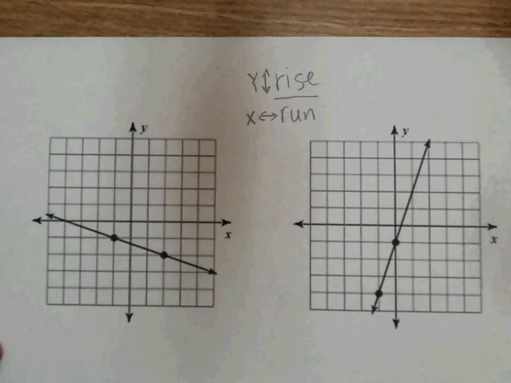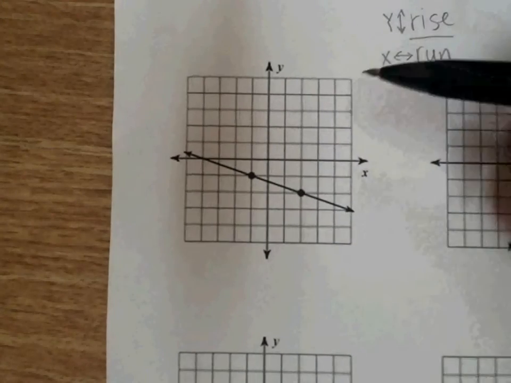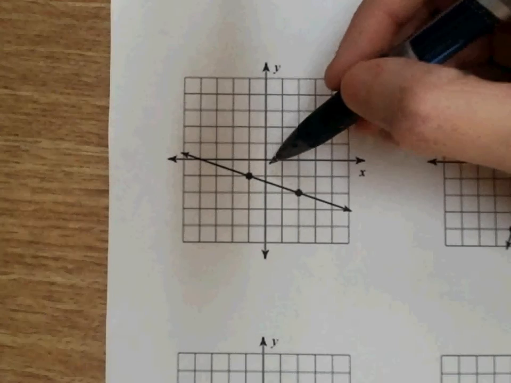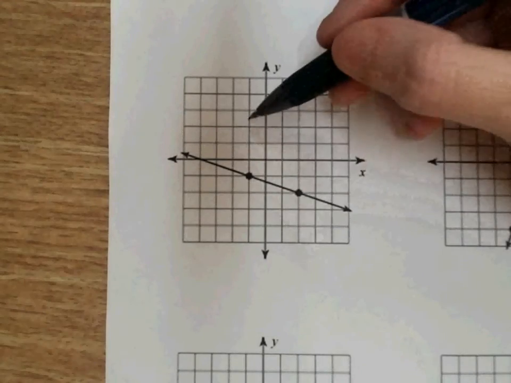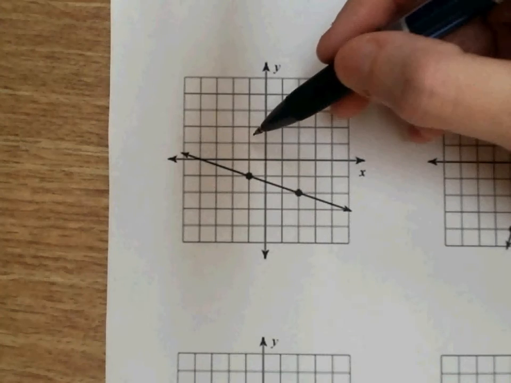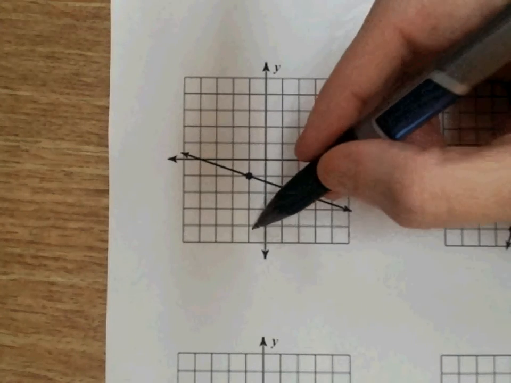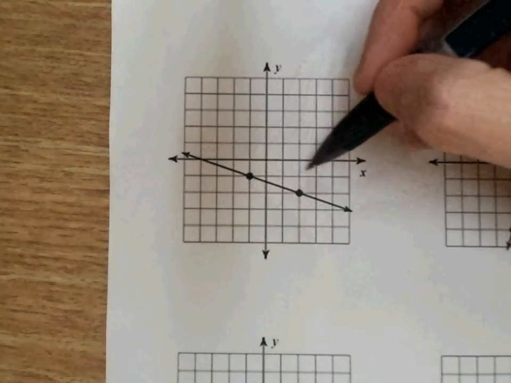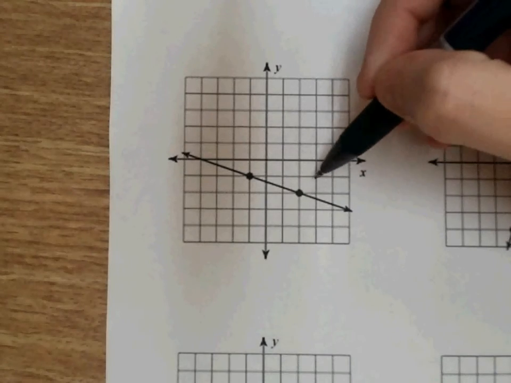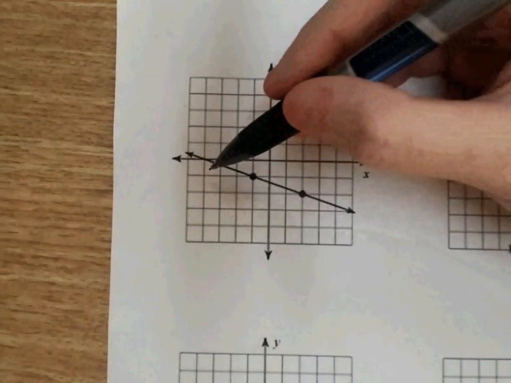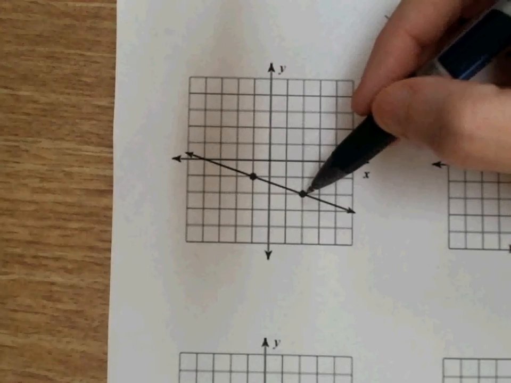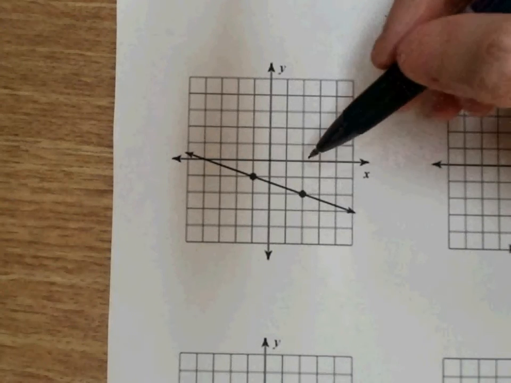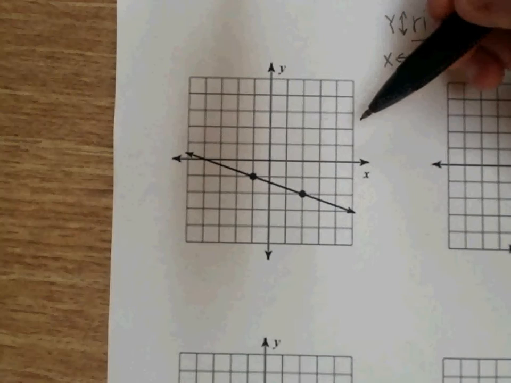And just like with anything, when we look at direction on a number line, directions have a sign associated with them. So if I'm rising and I'm going up, that's positive rise. If I'm going down, that's negative rise. When I'm going side to side, if I'm moving right, I have positive run. If I'm going left, I have negative run. So it doesn't matter which direction you go between the points. What matters is that you make sure that you put the correct sign on them.